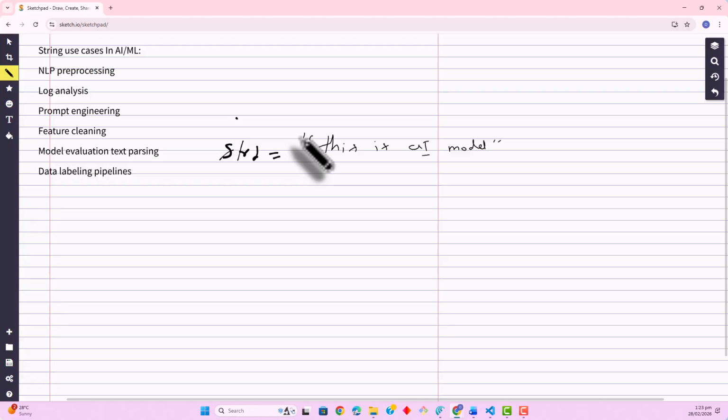There are some data cleaning rules we apply on data. We will have one use case: let's say we will remove duplicates and keep the unique characters out of the string. This is one of the interview questions, where the question is like remove all duplicate characters from a string. Before moving to that problem, we need to understand how we can iterate this string character by character.